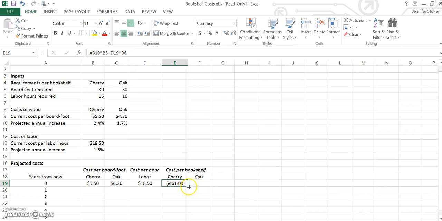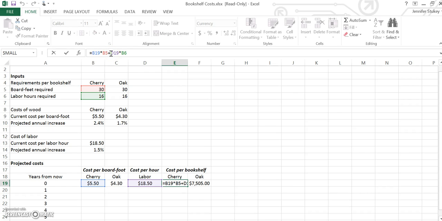Actually, let me go ahead and put this back so I can show you. So this one is referring to D19, which is correct, which is the cost per hour for the labor. When you come over here, because we didn't make D19 any kind of absolute value, now it's referring to E19, which on your spreadsheet is the cost of the cherry bookshelf. So it's factoring in that your labor costs you $461 an hour, which is very incorrect. So we fix that by going back here and making it an absolute value.